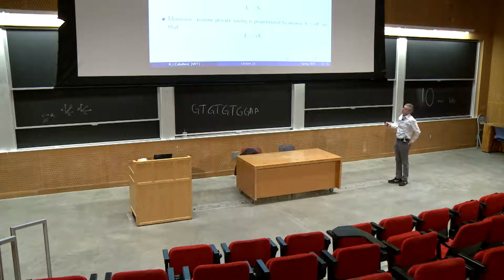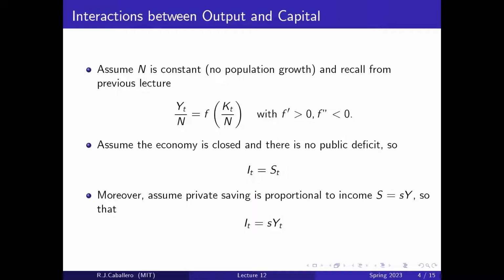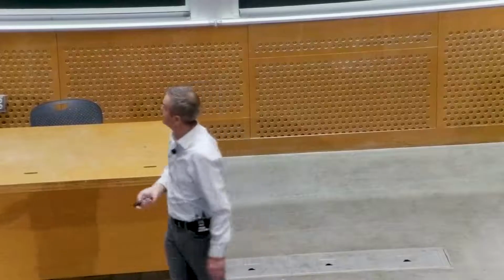So that means that we know in equilibrium, this is not the investment function, we know that in equilibrium, investment will be proportional to income. Okay? So remember when we were going through the box, at the top of the box we had capital, that led to output, we're doing everything in per capita terms, that led to savings, and that funded investment. Okay? So that's what we have.